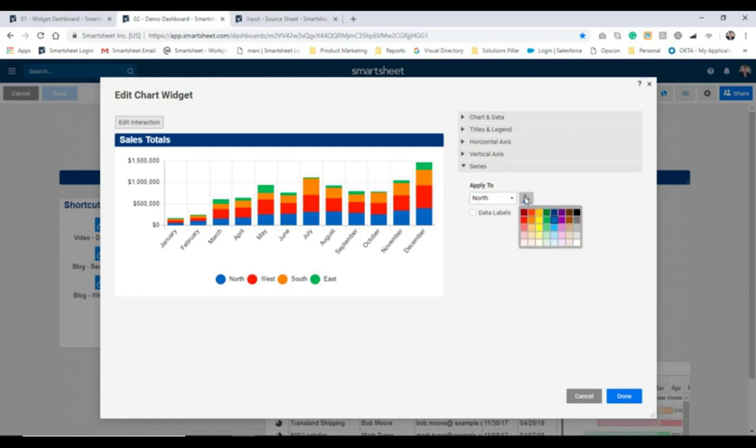In terms of changing those, I've got my drop down, I click north, and you have the full color picker here, and I could change the colors if I wanted to. I'll change it to dark blue. But you could do that for all of these, and again, that's just underneath the drop down here.